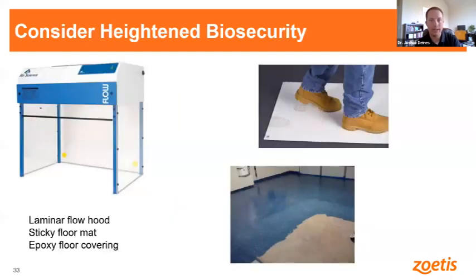If we're having issues in the lab and we think, hey, how else can we control our filth in there? Well, the first thing is to limit traffic flow, who's going in and out. Set up a dedicated workspace. And if that's not always possible, or you're waiting on some funding to upgrade your lab and vaccine mixing area, what are some other things you could do to help out? Well, one is to put a floor mat. In this example, it's a sticky floor pad. Whenever somebody walks in, it's going to help get that material that they're tracking in off of their feet, so they're not tracking it around the lab, especially dust, something that could be blown up and aerosolized, sticking to that mat. Maybe it's just a quick refinish of your floor as well, putting some epoxy down, making it easier to clean, a little less porous.